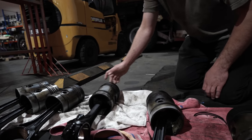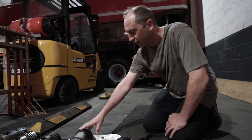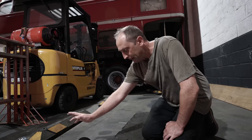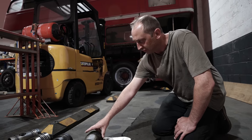So it's probably run under quite heavy load, quite fast from cold, which is probably the cause of that, which has consequently put quite a distinct sort of lip in the top of the bore. So that's gonna need looking at.